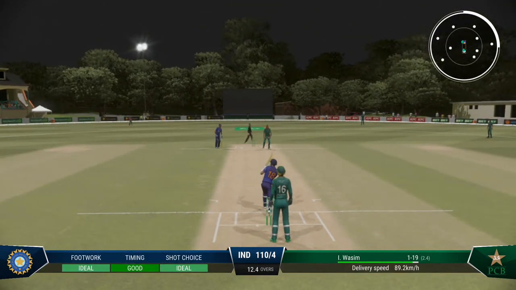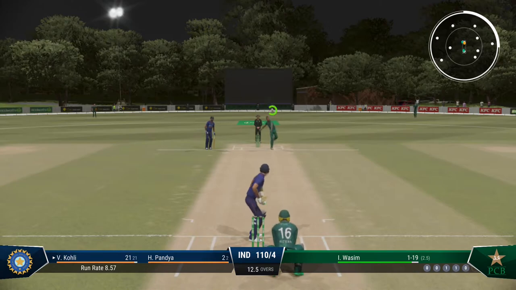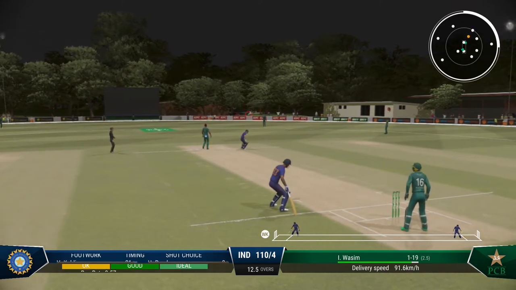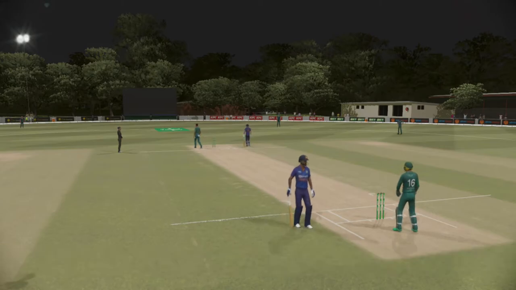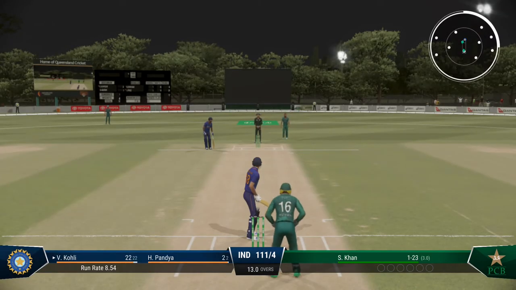Wait on. They'll get at least one. Exquisitely down the front foot, a gorgeous looking drive. Could have been worth more. End of the over, three runs coming from it. India are 111 for four.